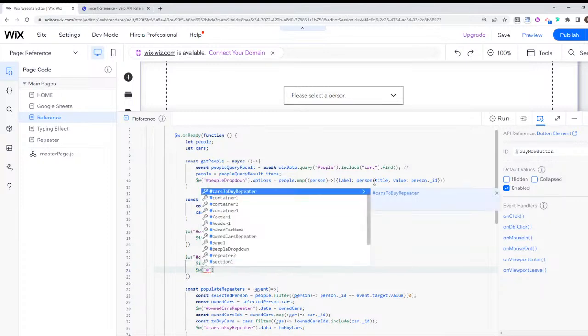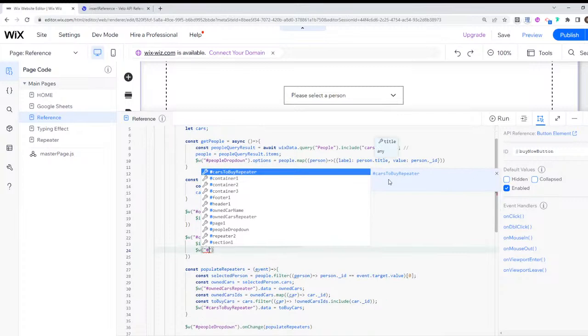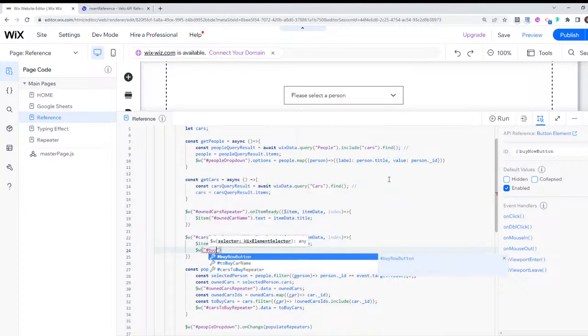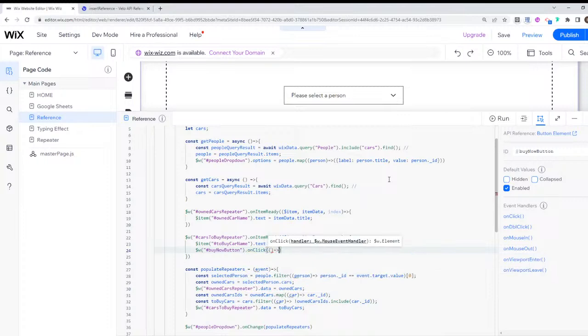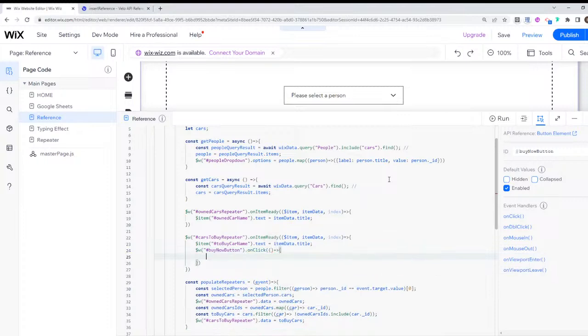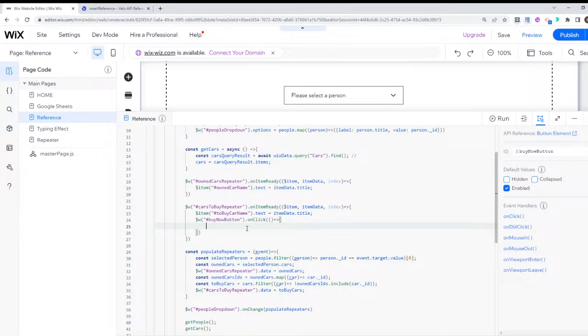And now we need to set up the button. And this is really where we get to the whole insertion thing. So we're going to say buyNowButton.onClick. And then we're going to handle our insertions. Okay, so we're going to need to know who the selected person is.